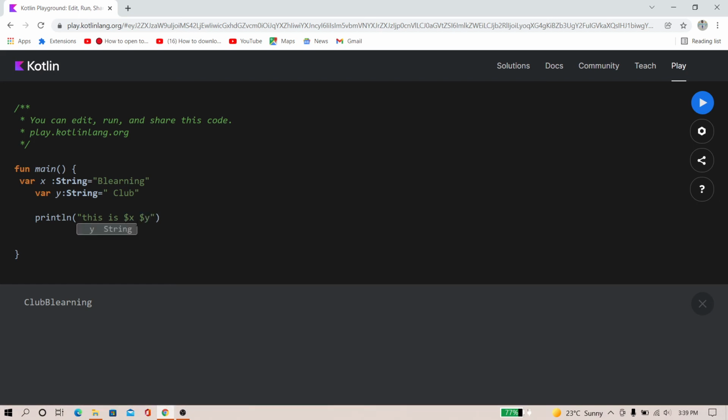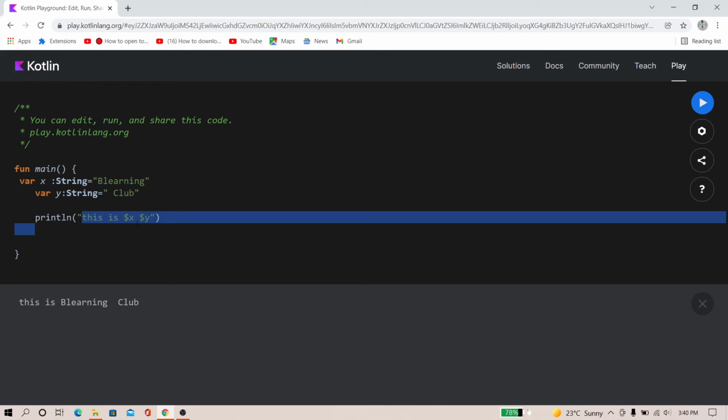So dollar x means this variable, and the value of this variable is BLearning club, and dollar y means this variable, and the value of this variable is club. So if I run this, so this is BLearning club. Okay, so before every variable you have to put a dollar sign. Okay, so inside any string you can use a variable, but remember, when you are using any variable inside a string, you have to use a dollar sign.